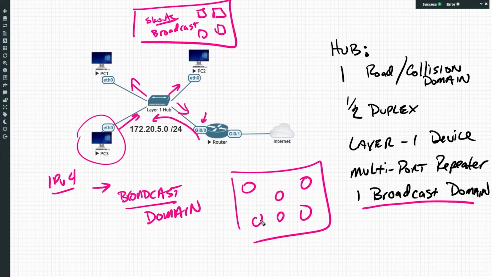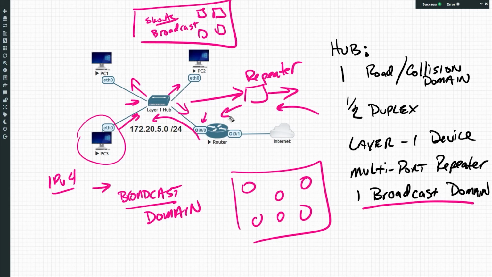So as far as the TCP/IP protocol stack and infrastructure devices that do forwarding, the hub would be an example of a layer one device. And hubs have multiple ports. We also have an option for getting a repeater. A repeater could just take the signals that come in, the bits that come in on one side, and send them out the other, and the signals that come in on this side can send out the other. So if we had a hub with just two ports, it could also be called just a repeater. However, hubs usually have several ports for all the devices that are connecting to it.